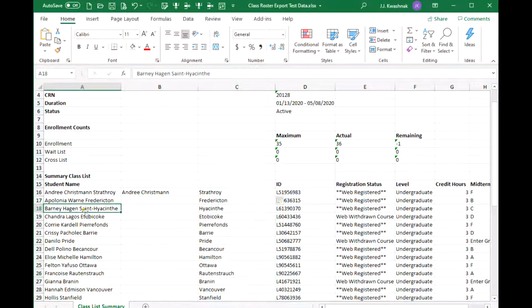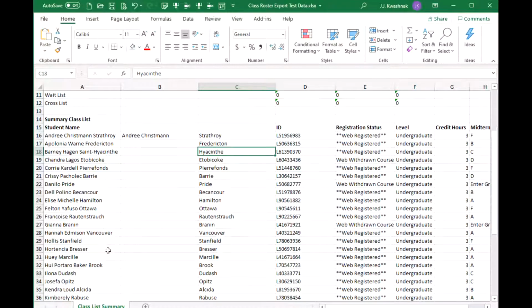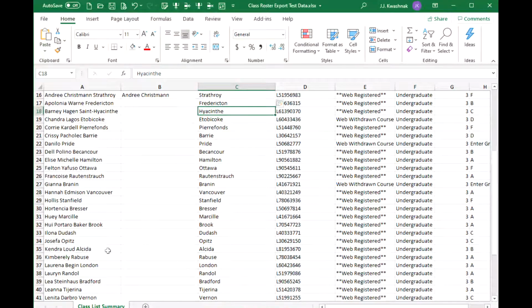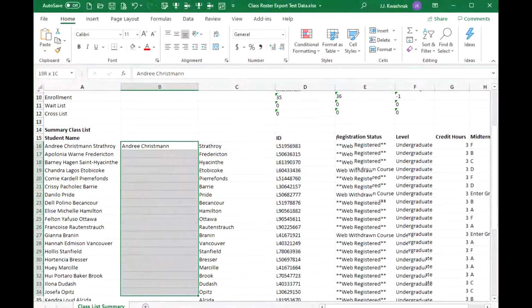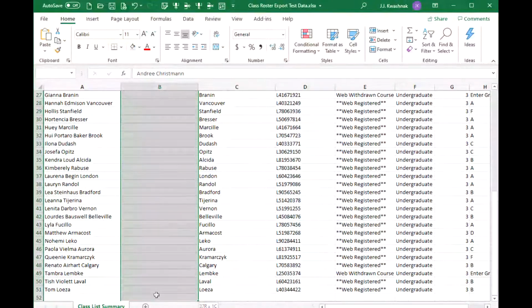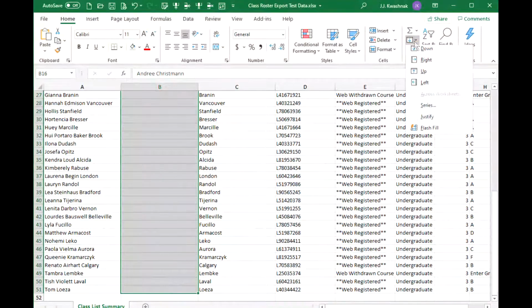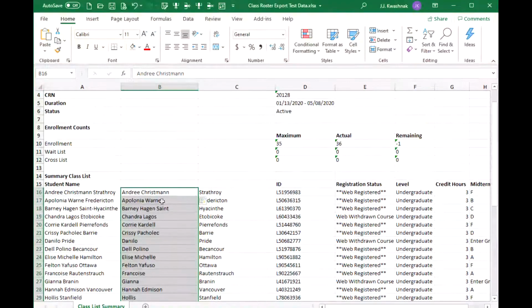Notice that for a hyphenated name, that doesn't work. If you have a name ending in Junior or the Third, it will treat that as the final word. So you have to eyeball this. Then do the same thing for your first names. Go to Fill, go to Flash Fill, and it's going to fill in the rest of the data.